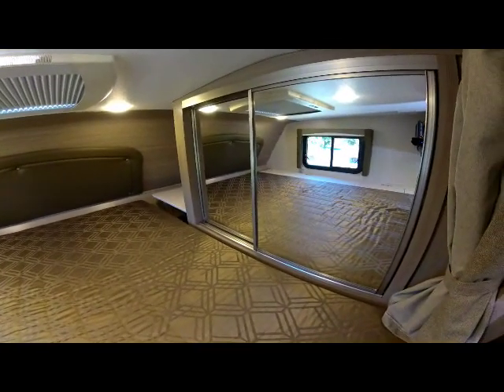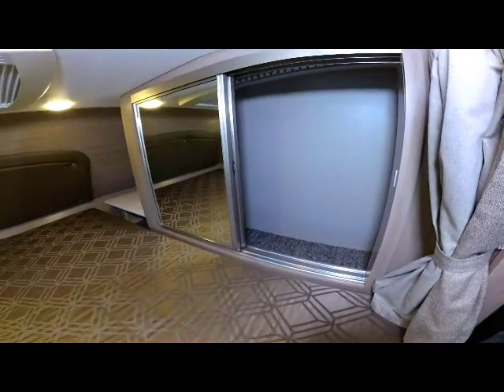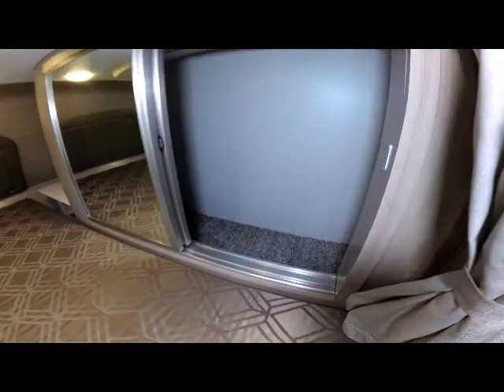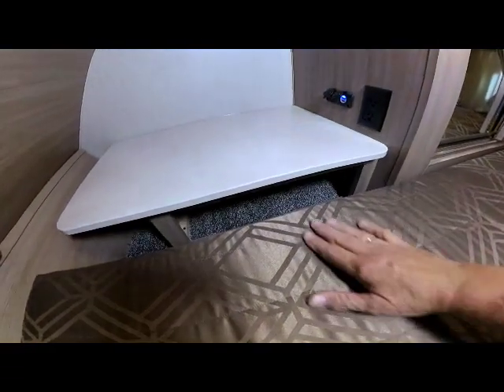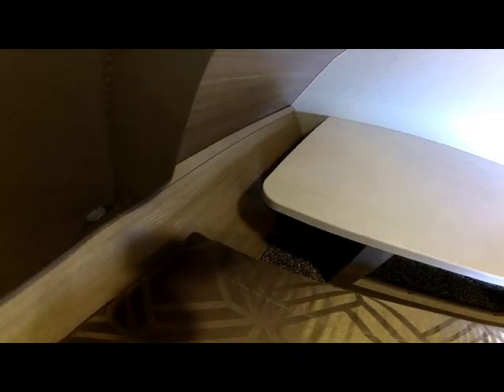On the passenger side is the double-door mirrored wardrobe with dual sliding mirrored doors that slide from either side. Inside you see large drop-down storage below and a hanging rod above for full-length hanging throughout the closet. There's also a close-up view of the passenger-side nightstand with hidden storage — a place to store magazines, maps, etc.